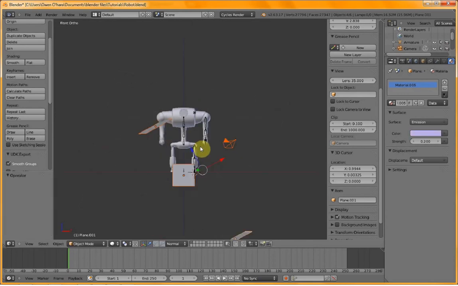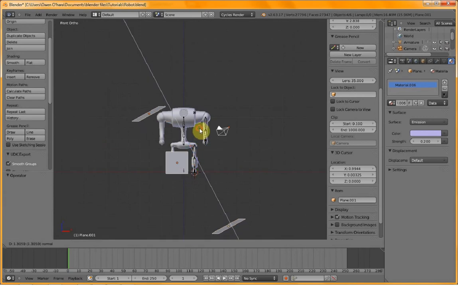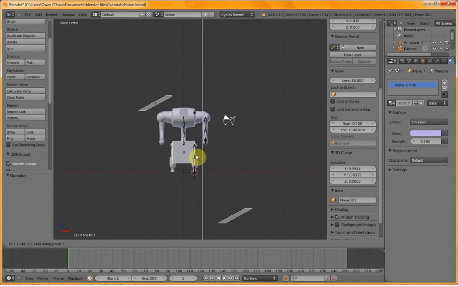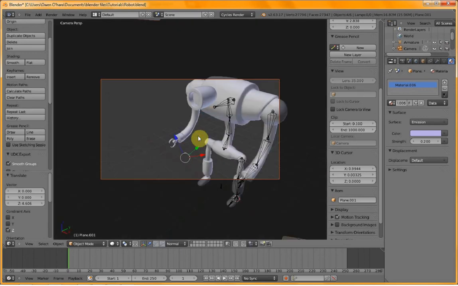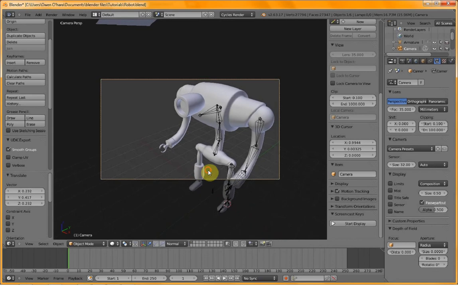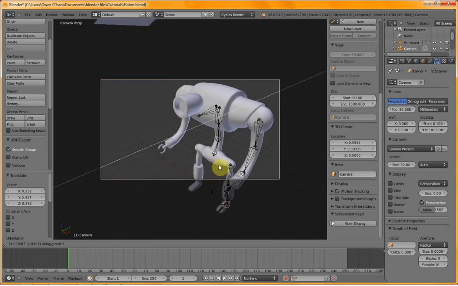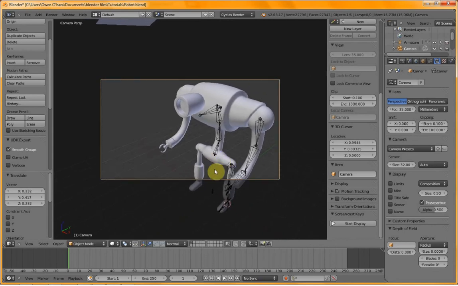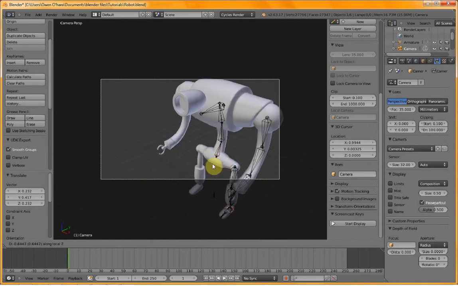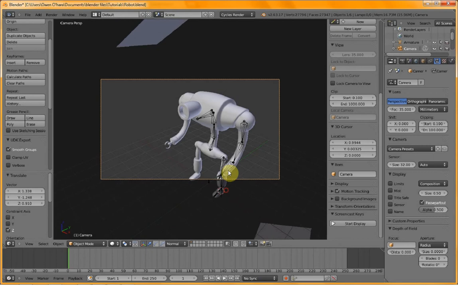Can't see. Select the camera only. G and select the middle mouse button and just move it back.